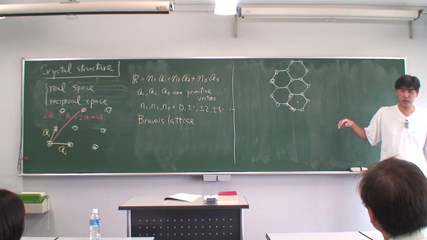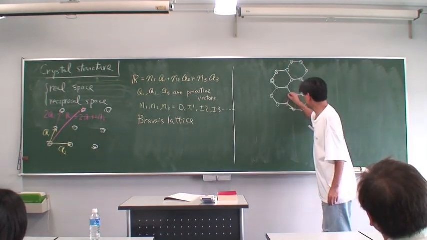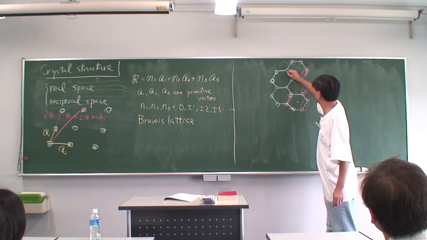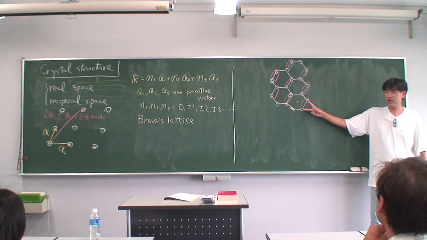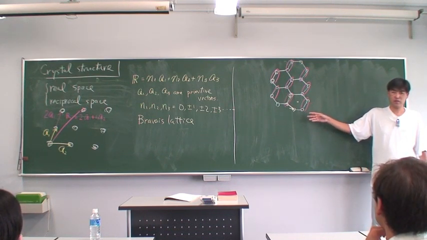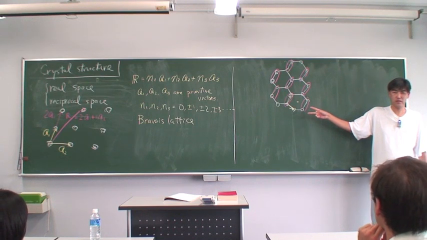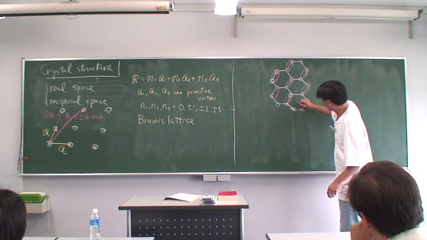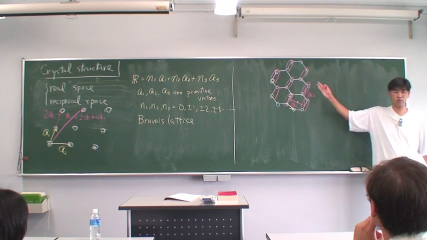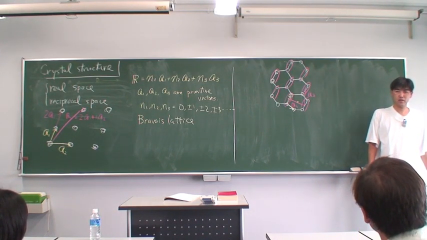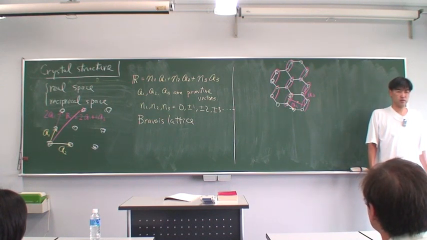So what people do is group these two together, as if the pair is composing one atom or one molecule. Then all of a sudden the pink cigar forms a Bravais lattice. Now I can define two primitive vectors, A1 and A2, and I can represent the position of every cigar using an integer multiple sum of these A1 and A2.